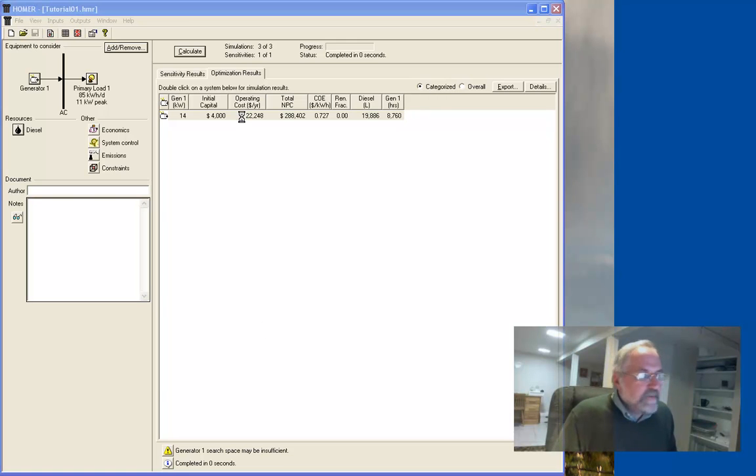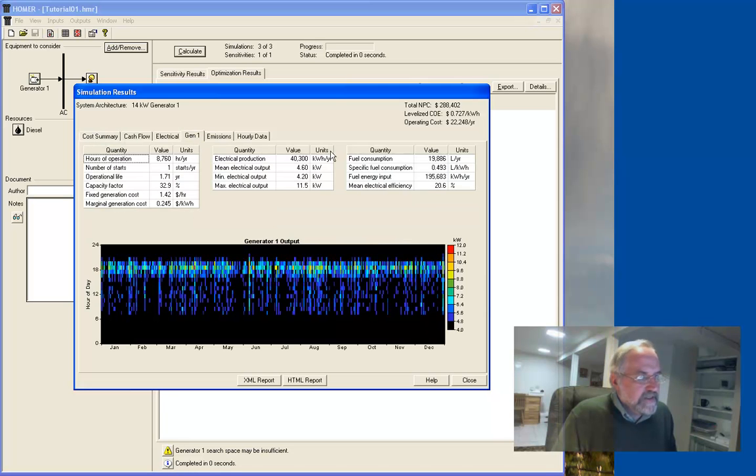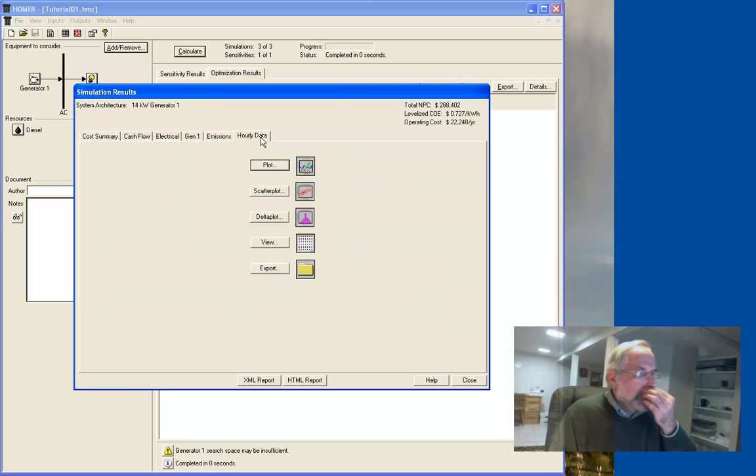So where we were last time, we were checking out the solution. We had the DMAP, some specifications here. Let's just take a little more time looking at this. So here's the levelized cost of energy, 73 cents a kilowatt hour. That's looking at amortizing the cost of the unit over the 30-year life, the same kind of thing we do with the screening curves. It costs $22,000 a year to run this.